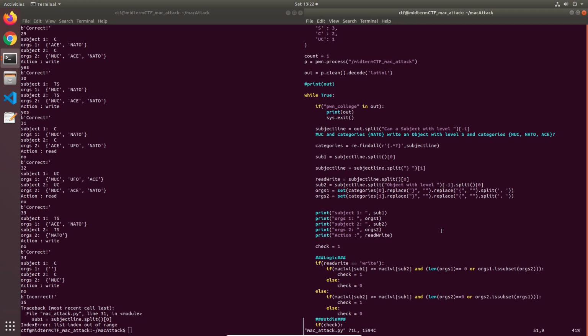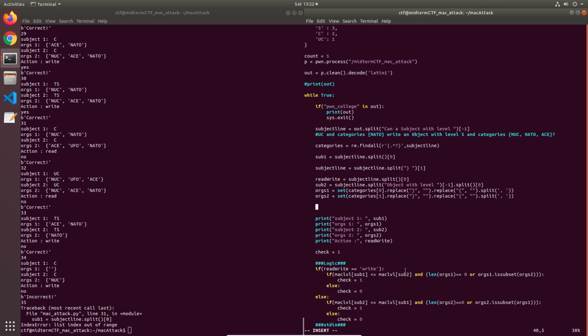It's writing. Oh, the reason why this isn't working is because it has an empty string. All right.